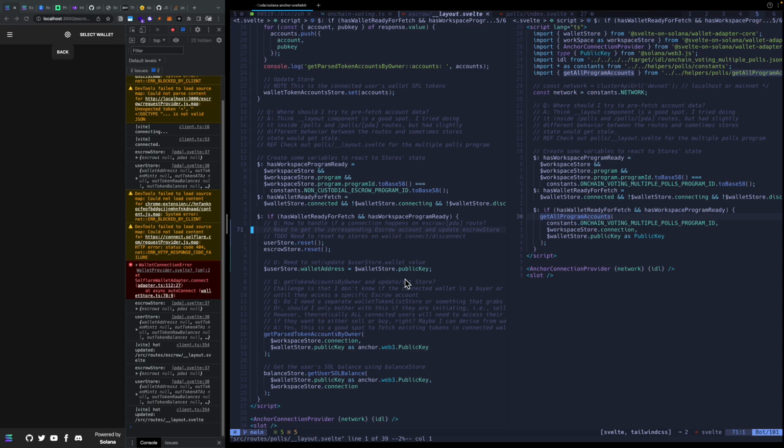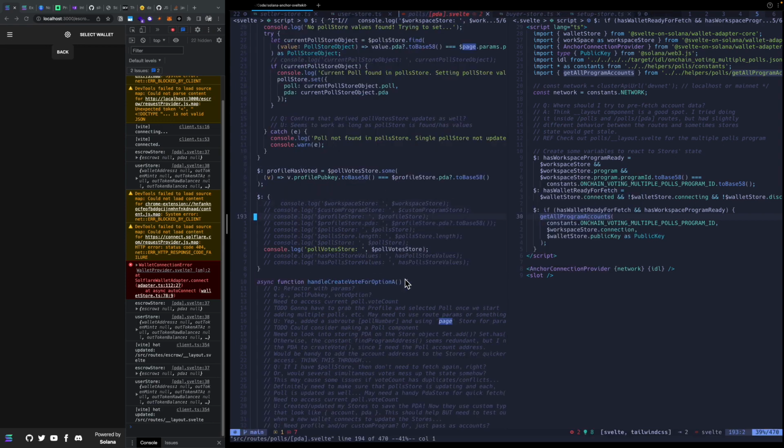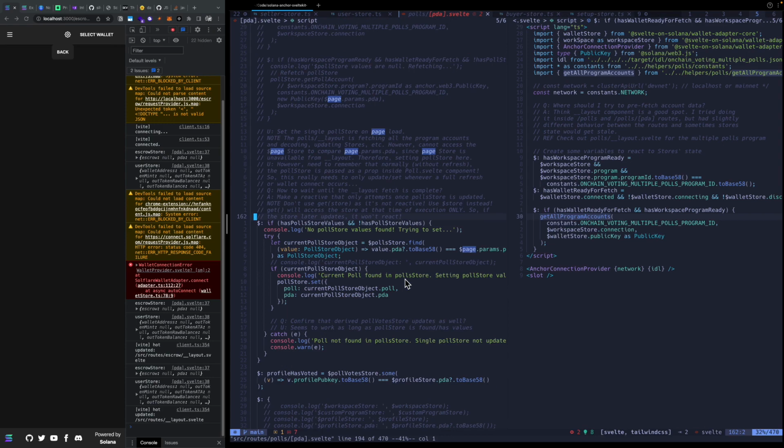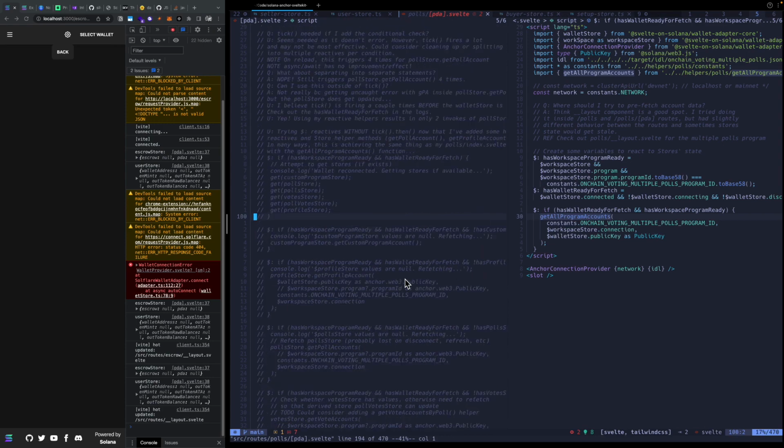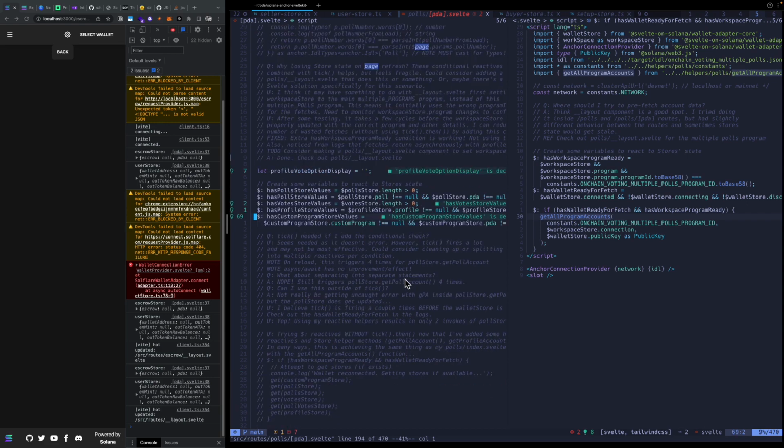Some stores are updated, but let's keep this for the polls PDA. Here. Yeah, interesting. So it's in this PDA route component that I utilize the Svelte page store.